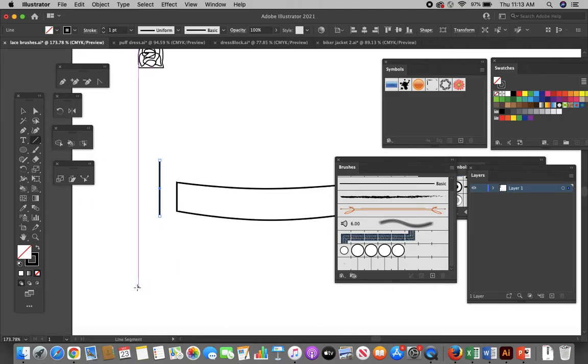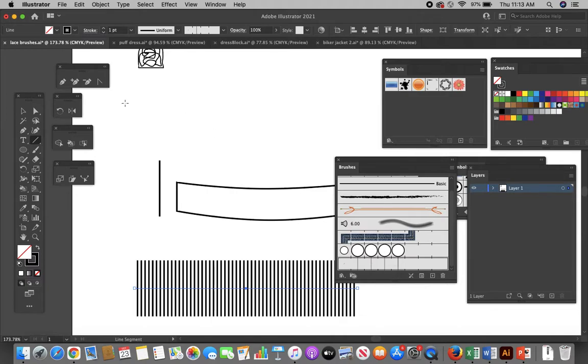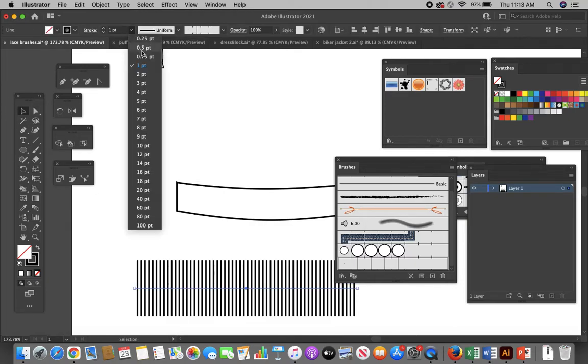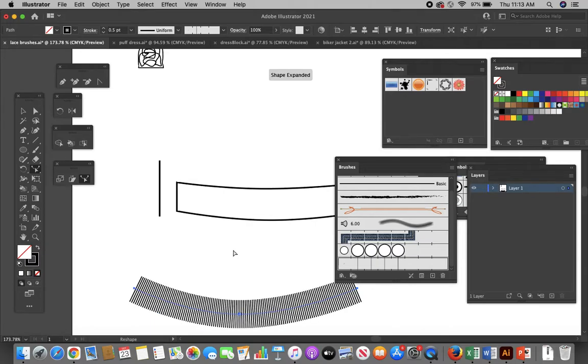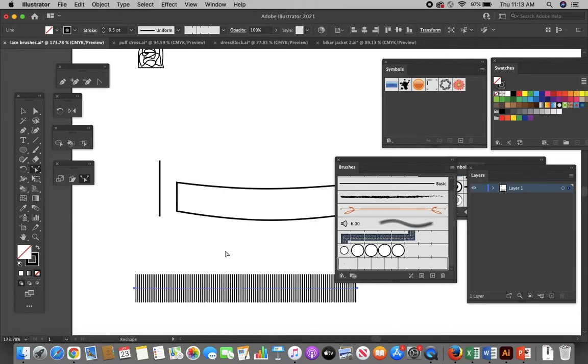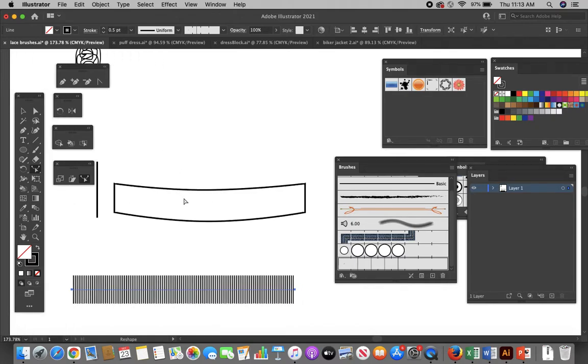If I wanted to just make a straight line, I could then click on it and it'll be showing me my rib. If I wanted to change the thickness, I can just use a smaller font and then the brush will become smaller. Also, it is a line, so you can always just go to the reshape tool in case you wanted to curve it, etc. But now, what happens if I wanted to put this inside of this shape?